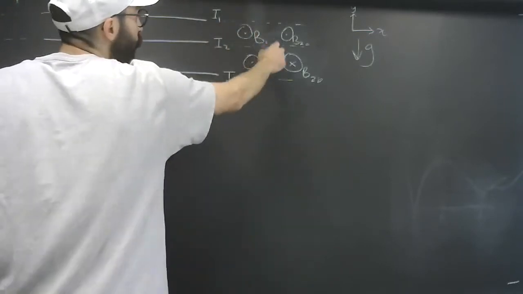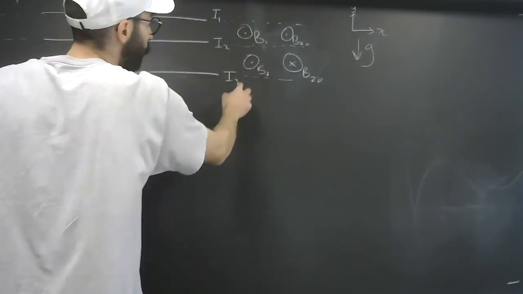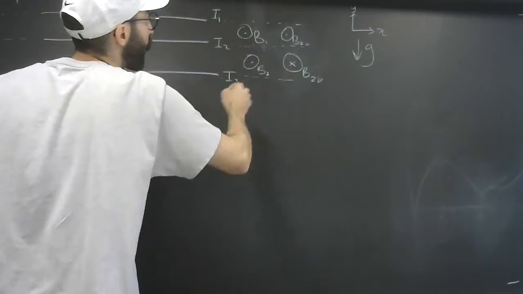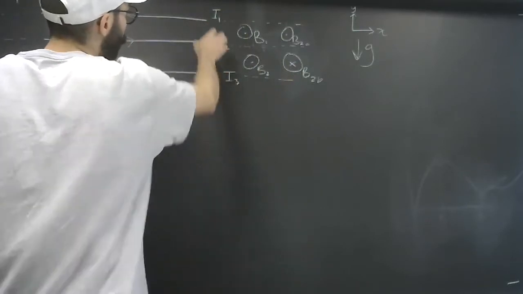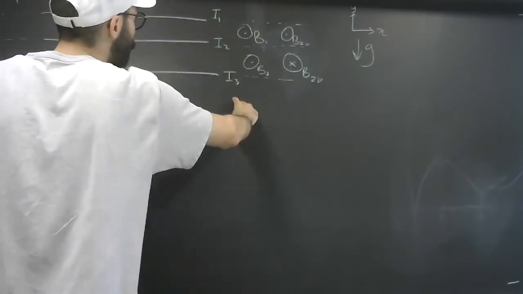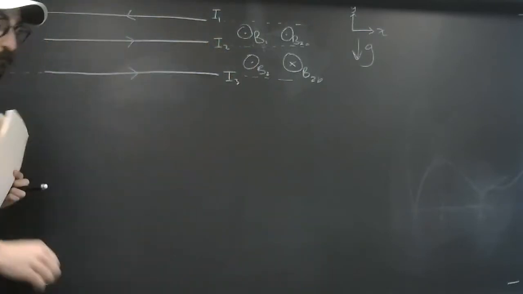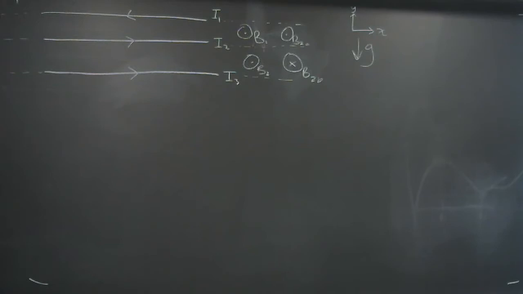And then with I2, we have to worry about both sides because I2 will have an effect on I3 and then on I1, hence the A and B. And then same as I3, I1 will have an effect on all these guys, except it's only going to be going out of the page. So we only want to worry about this part, right? Cool. So we now have strongly established all of our directions of the B field.